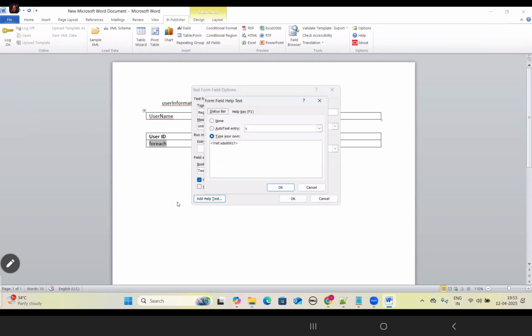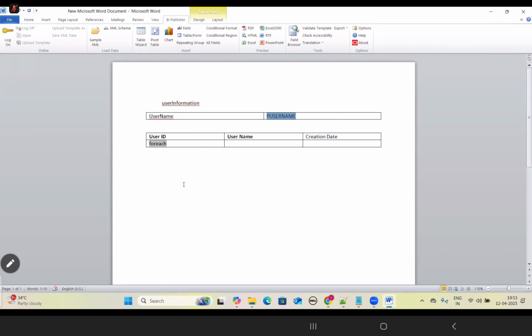This will not work in all cases, guys. So you need to follow whatever I am showing now. The for each loop that came automatically yesterday is not the recommended approach. Whatever I am showing is the correct approach.